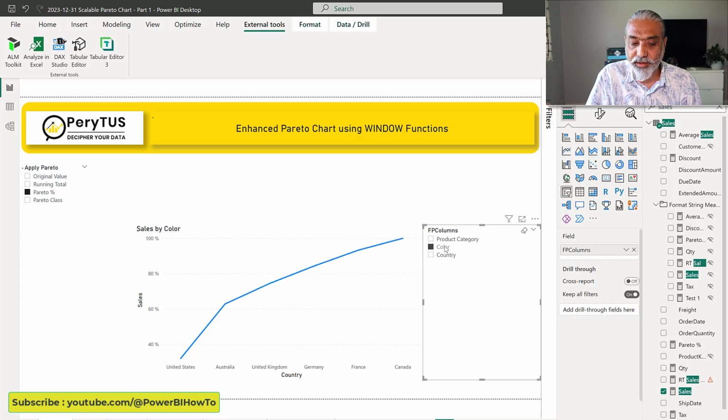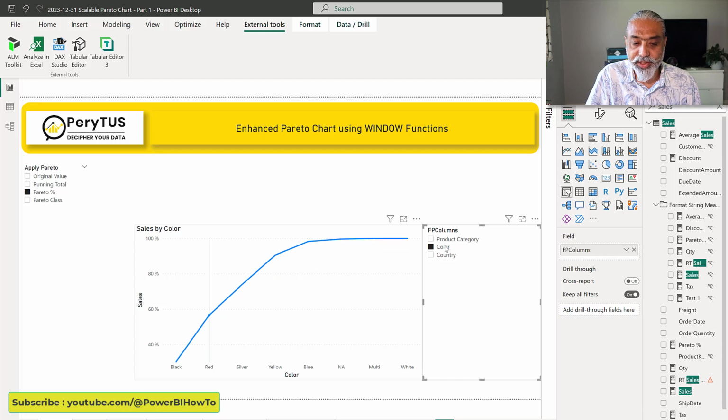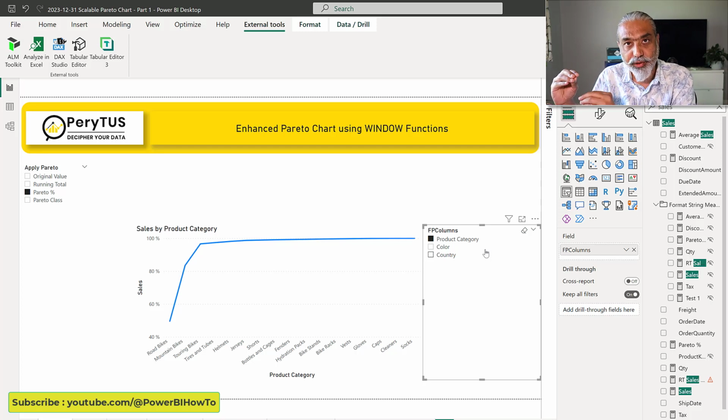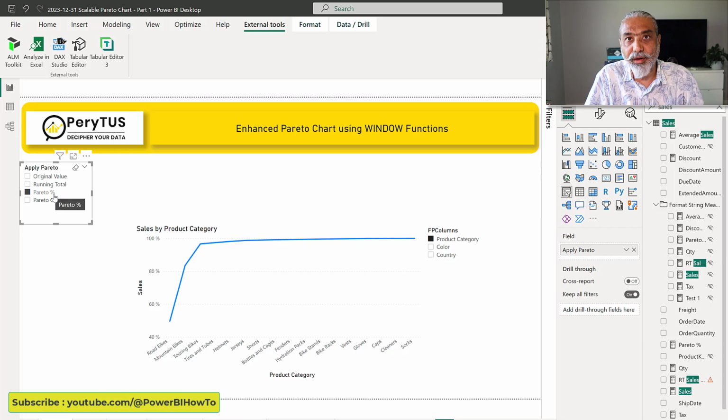When we're using color, now our Pareto chart is based on the color, and if we have a product category, now it is based on the product category. So basically what is happening is, we are taking advantage of our selection, we're changing the dimension, and based on that selection, we are applying the calculation groups, because the calculation groups have all those calculations done in there. And then this one, I was just testing something, so that's why we have another item. We don't need to have all these items in here.